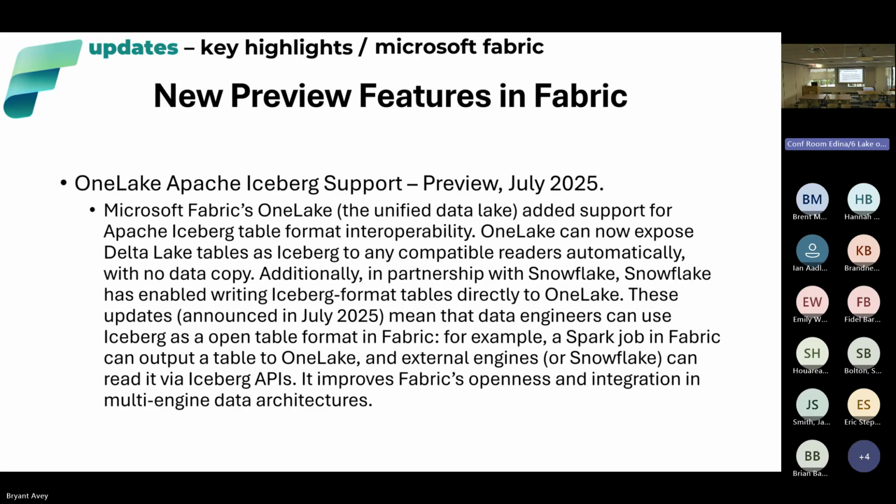And then this one, Apache Iceberg support, was actually in July. They introduced it, still in preview, just after our meeting in July. This is a big deal. I don't know if everybody knows what this stuff is, but Iceberg is kind of like Delta. Fabric uses Delta, and then it uses Parquet, a columnar data store, for the in-memory representation of those Delta files.